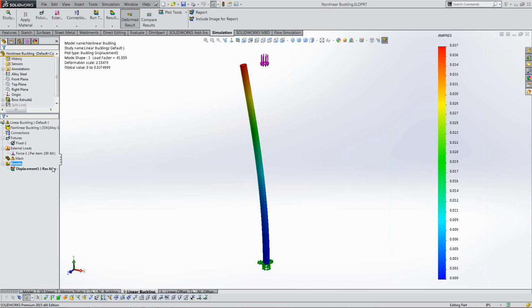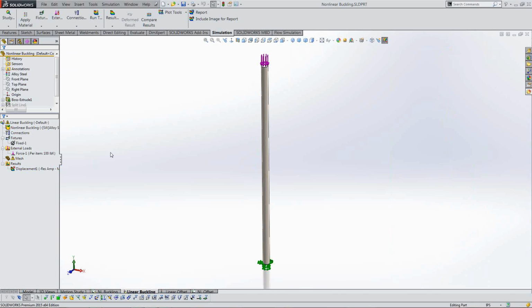All right, let's do this same study as a nonlinear buckling study. The nonlinear buckling study is by far superior to a linear buckling study because of the following point. And I'm not trying to discredit or say that the linear buckling study is not useful. The linear buckling study is useful under care or caution, you could say. If you want to use the linear buckling study, make sure that the buckling load factor that it gives you is multiple times higher than necessary, because it is a non-conservative result.